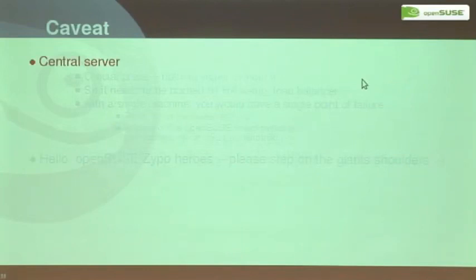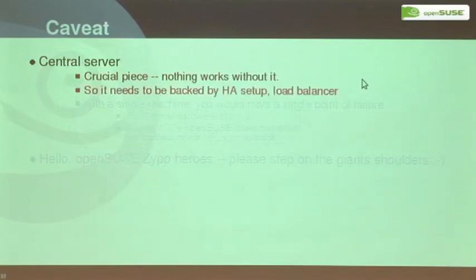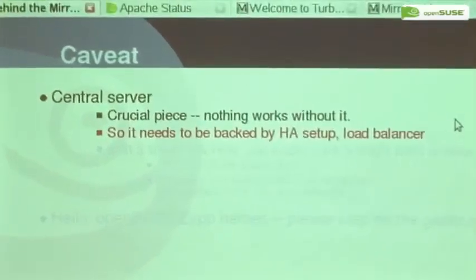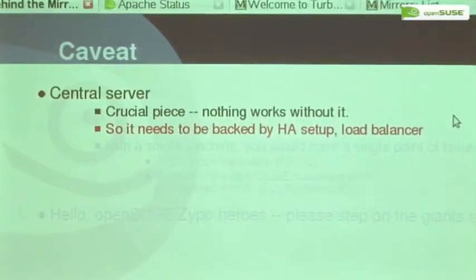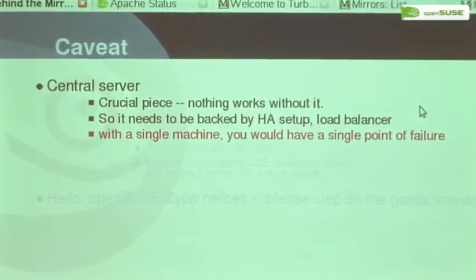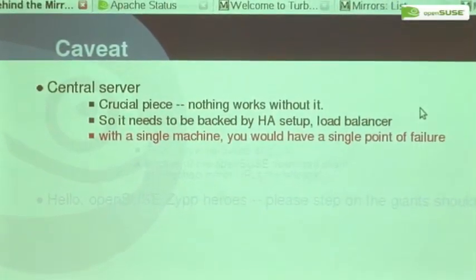It's also important to know that with this kind of infrastructure, every request runs through the central server. So this server needs to be up, and so it needs a high availability setup with proper load balancing and backup servers, and you can spread out several of the redirectors. That's not a problem. It's mostly, at least for us, more a problem of the budget, because we still have only a single machine for that, but I hope that will change in the future.